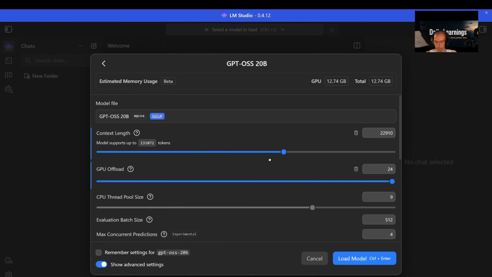Now, if you're just doing basic chat, you don't really need that big of a context, so we can just leave it down here somewhere at maybe 5 or 10,000, and then I can click that I want to load this model. So just make sure that GPU offload is maxed out if you can fit it, and then set the context to somewhere that works for you. And you can play around with this however you need to make sure it fits within your computer.